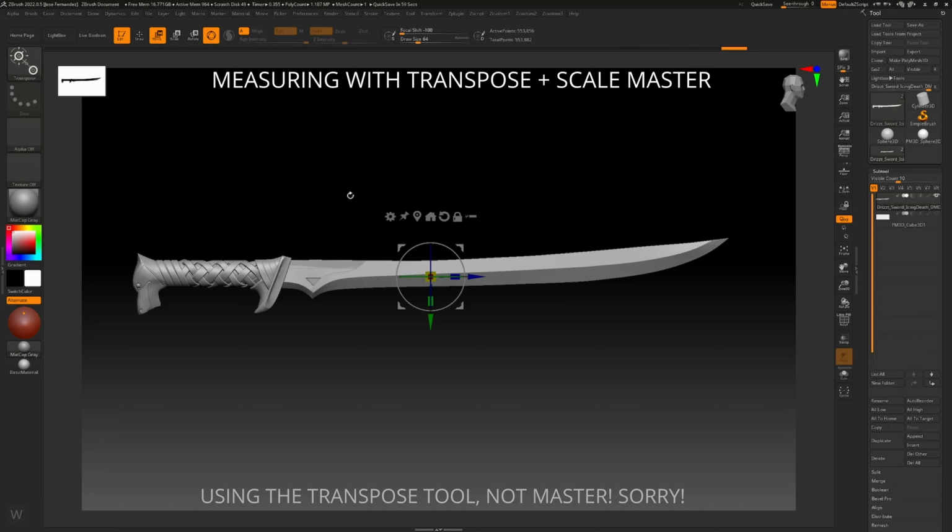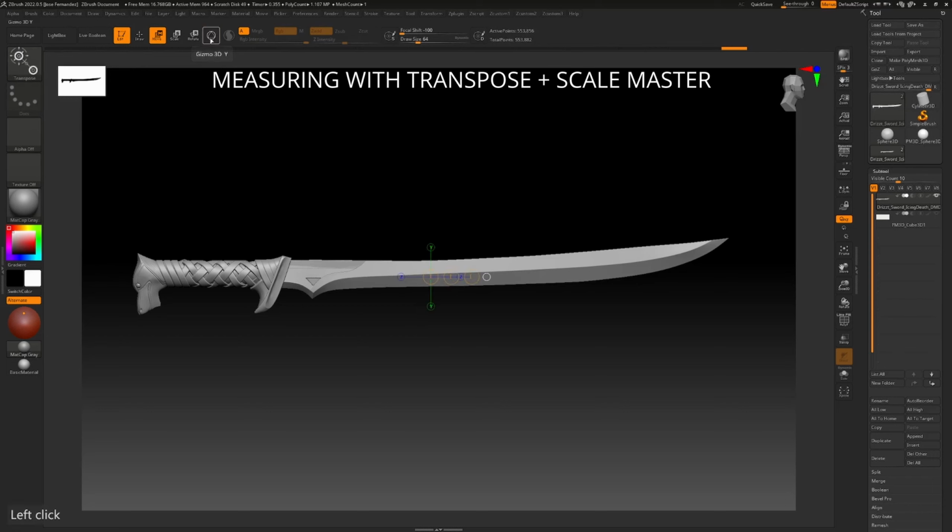The first thing you want to do is hit W, so you can go to the Move tool, and you can see it up here. From there, that'll activate the gizmo by default, and you want to just turn that off. You can do that by pressing Y, or by pressing this button up here, assuming you haven't changed your UI.